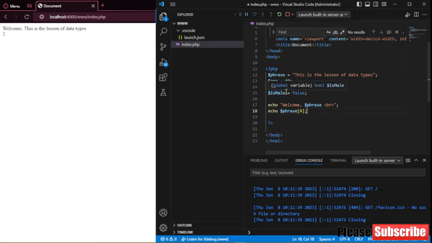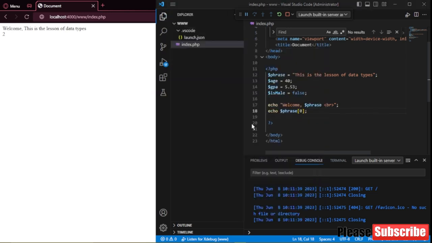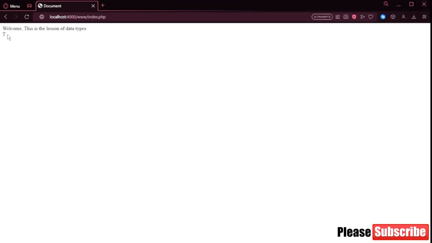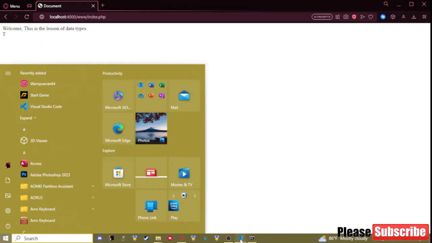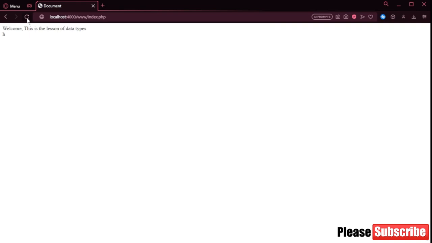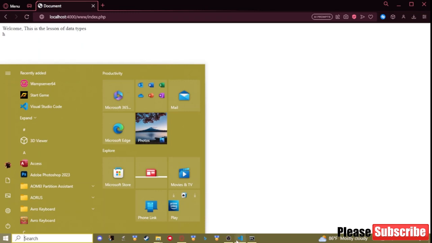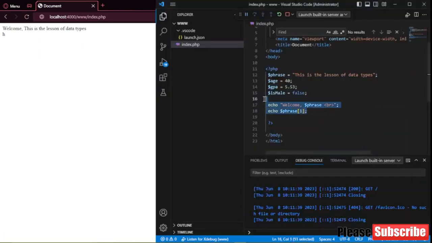So I'm going to open up my web browser and see if it works. Run without debugging, press yes, refresh it. Now you can see that I have T. So this is how it mainly works. You can use these numbers to change up your alphabet and all of those. I'm going to run it without debugging again, press yes, refresh it. Now you can see this is changing. So that is how it basically works in your web browser, and also how it works in your codes and commands.